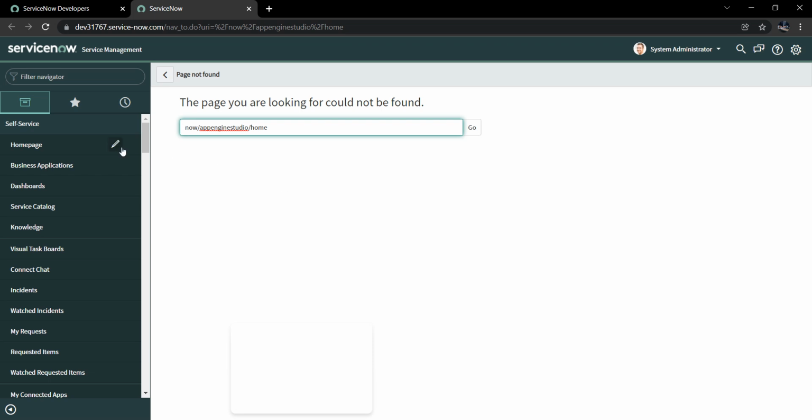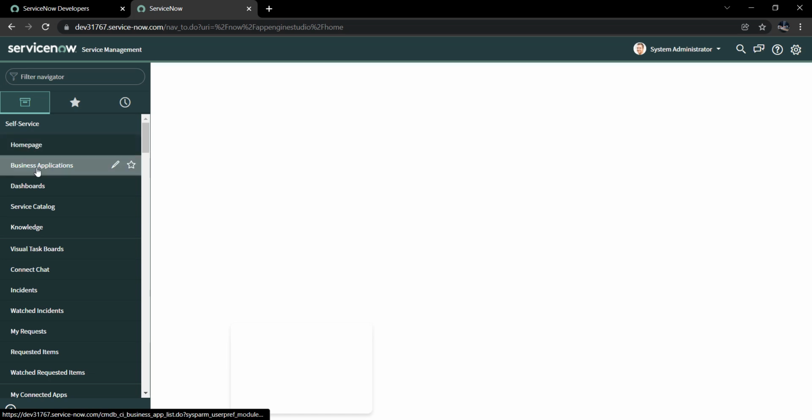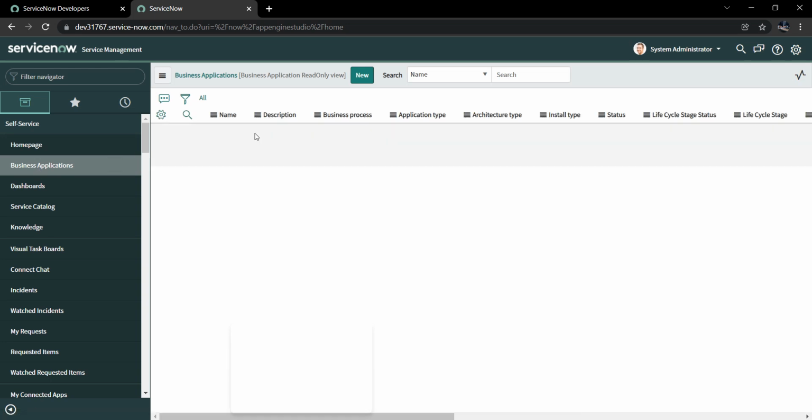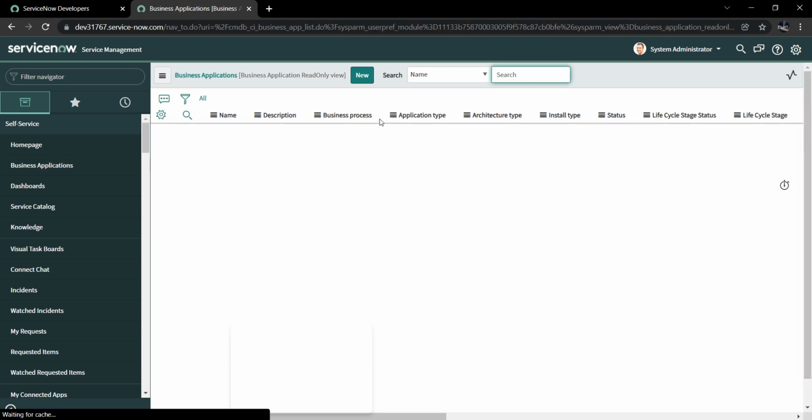Whenever I click any module or application on the left-hand side, it will open in the content frame. So basically, the content frame is the reflection of the data which we want to see, right? The above one, where we can see ServiceNow and Service Management being reflected, where we can see the user menu, where we can see a global search option, and settings.